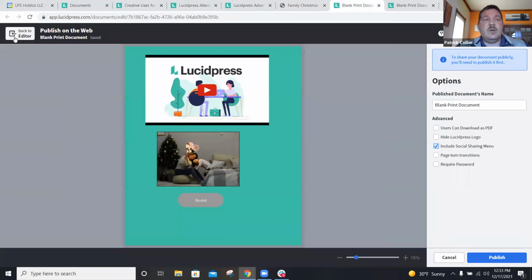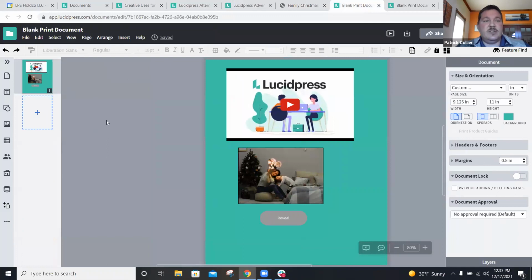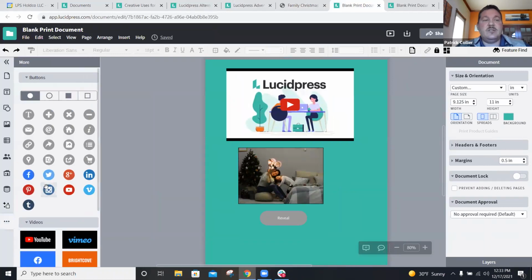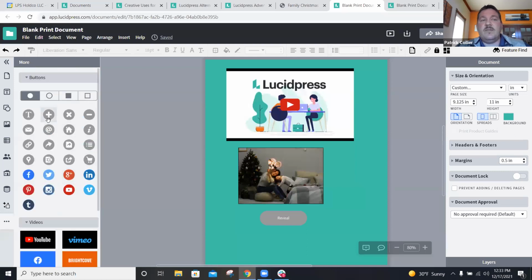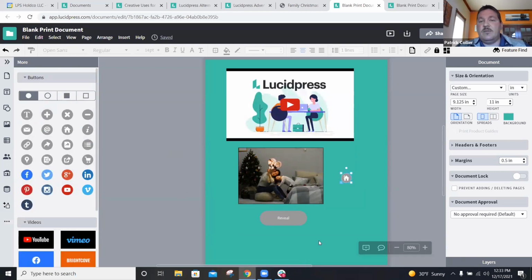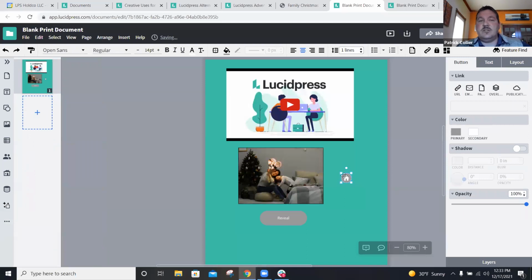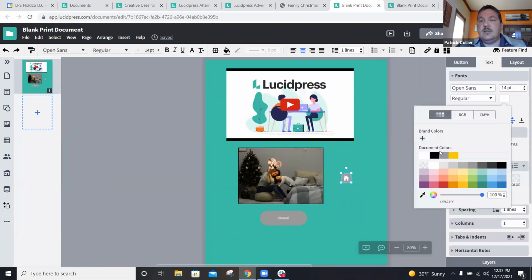So one of the other things I want to look at as we move on, unless there's some additional questions, are some more of the advanced features, including adding scrolling text fields and buttons. So you saw the button, we provided the options here. If we just drag any button over, it's not going to default to a hyperlink of any kind. We can adjust the color, add shapes, change the text if need be.